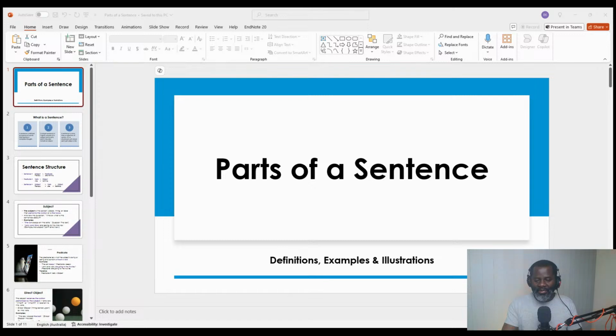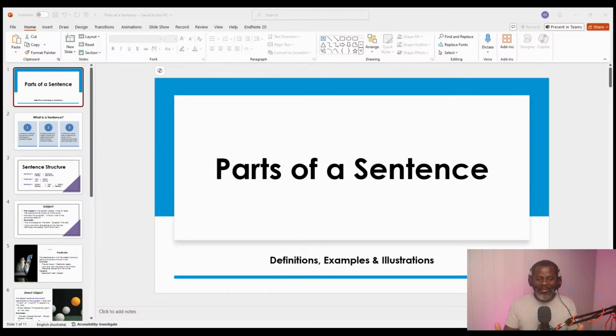Subject plus predicate equals a sentence. The boy ate shima. The boy is the subject, the performer of the action. Ate is the verb, the predicate of this particular example. Therefore, for this example, we can say a sentence is made up of a subject, a verb, and an object. In other sentences, we might have modifiers and complements. We are going to look at that. If you forget everything I've said here, just remember that a sentence is equal to a subject and a predicate.